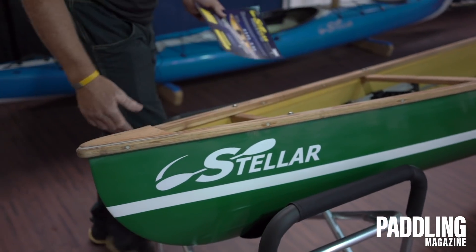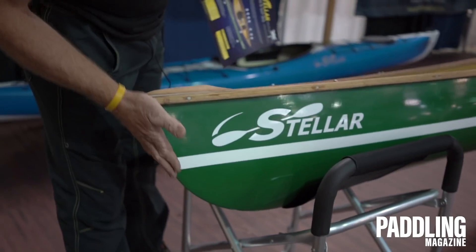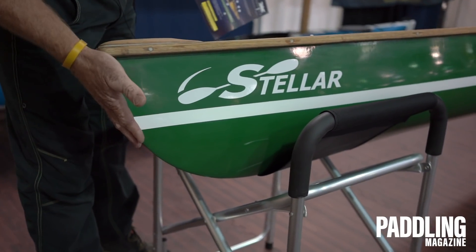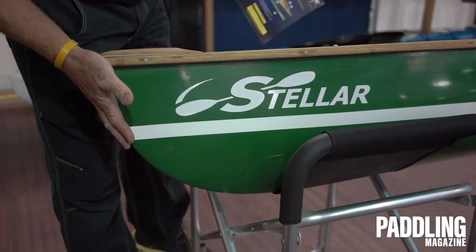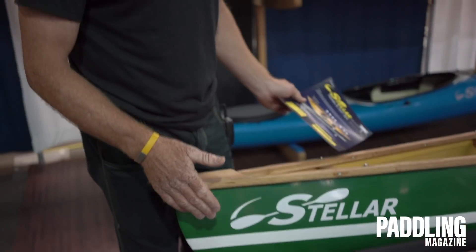Another flotation device at the bow. The bow is pretty sharp with a nice rounded curve to allow any debris on the water to flow underneath the boat. The boat is a fairly asymmetrical shape — a swede form — to allow for good efficiency in paddling and a nice smooth paddling form. Edge turns or flat turns, either way.